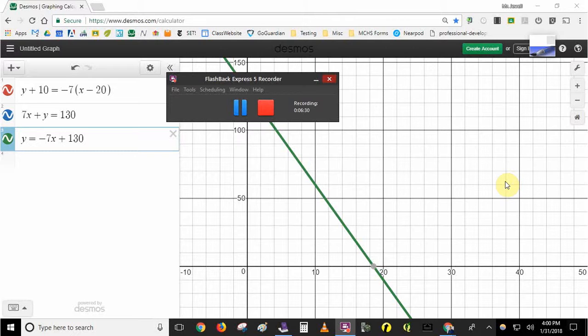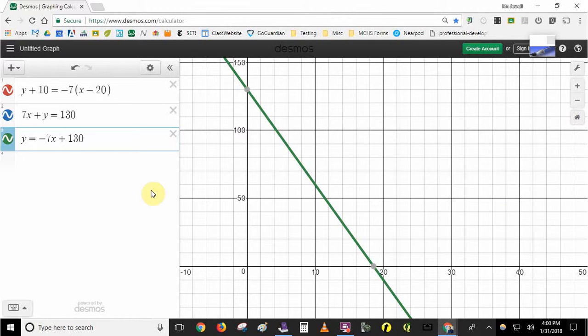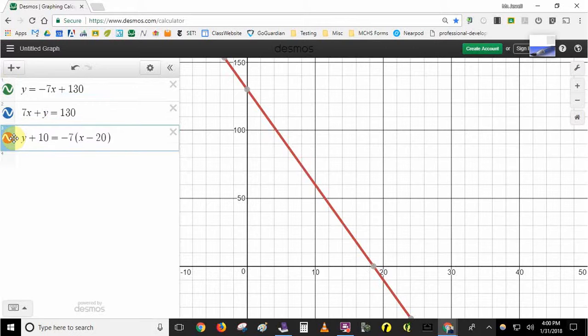Alright guys, and just for fun, I've gone ahead and plotted those three equations in the different forms all in the same graph here in Desmos. So you can see that they are in fact the same line. They all line up with each other. Here we have the slope-intercept form of the line with its y-intercept there at (0, 130). Here we have the standard form of the same line, which is underneath there, so if I want to show it. Standard form of the same line. And finally we have the point-slope form of the same line, all of them on top of each other.